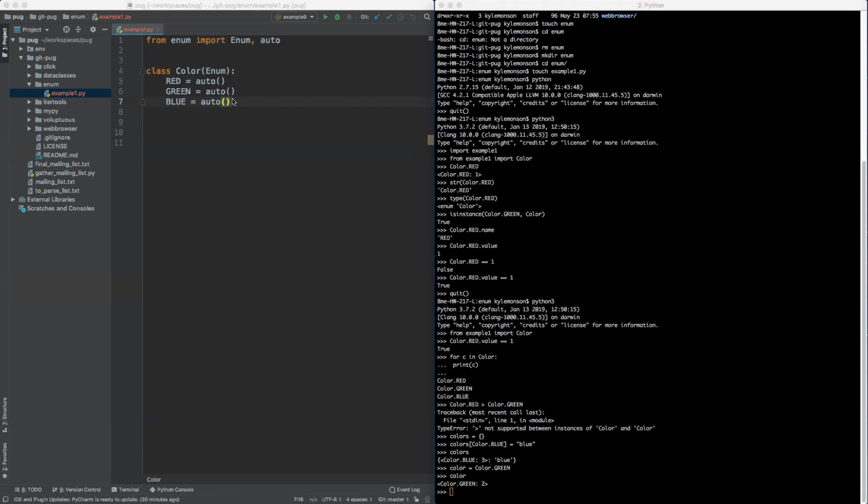You cannot duplicate names. If I did something like this, that's an error when it tries to create the instance of the enumeration. But you can reuse values.